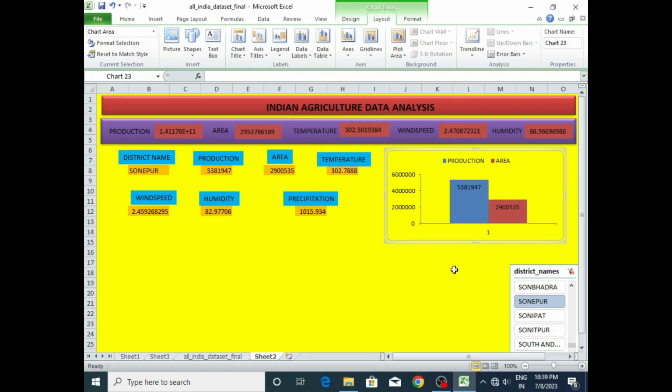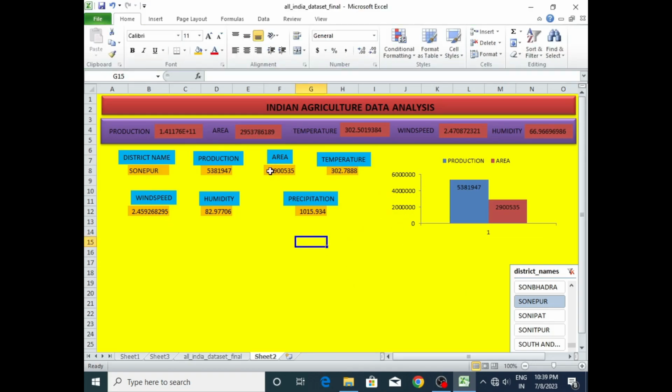What is the total production and what is the total area? Now here you see, as I mentioned, the district values will change. If I take Sonitapur, now if I take Yanam, what is the value? Again, all these values are related to Yanam and they are changing in real time. Like this, you can bring so many other graphs. Now we are trying to analyze district related data and country related data.